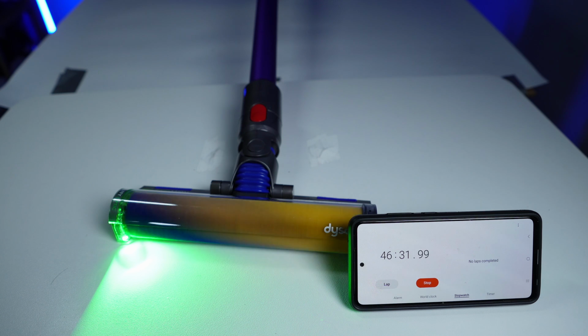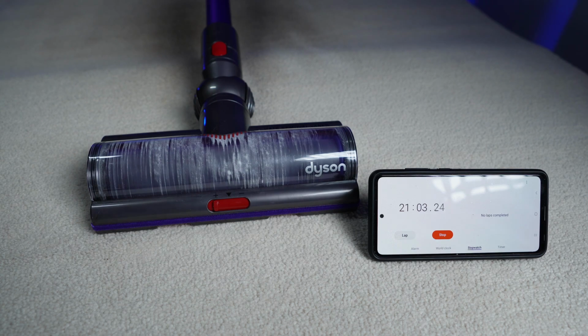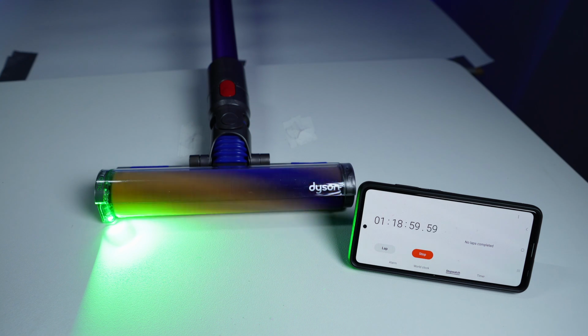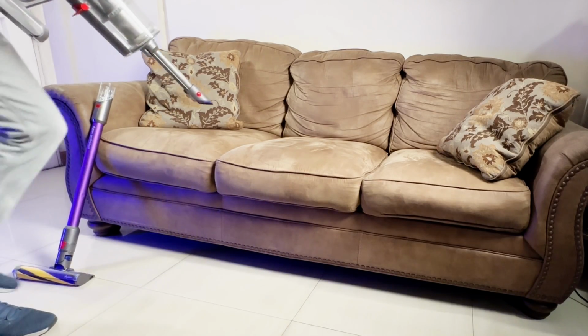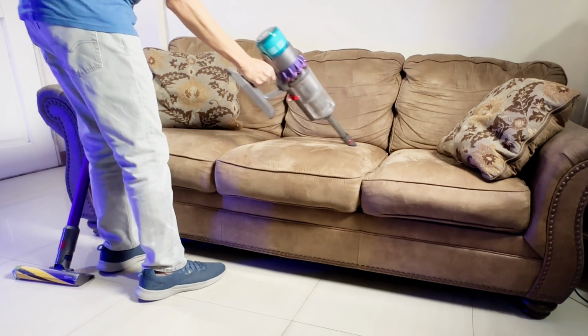Another reason to consider the Gen 5 Detect is the longer runtime in the auto and boost settings, exceeding the 40-minute mark on hard floors and 20 minutes on carpet. However, the runtime in the lowest setting is less than the V15 Detect, which was somewhat disappointing since I was expecting it to run past the 90-minute range. The new extension tube design is clever since it doubles as storage for the 2-in-1 crevice tool, so consumers will have easier access to it on the fly.